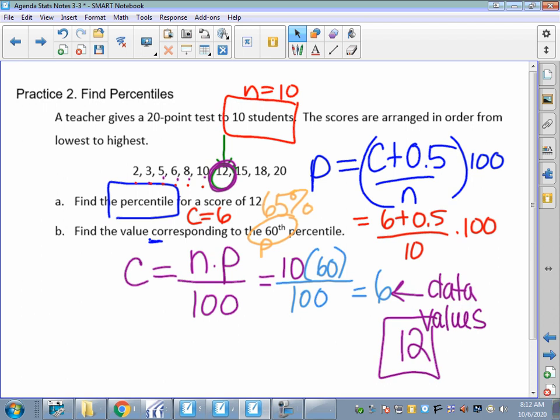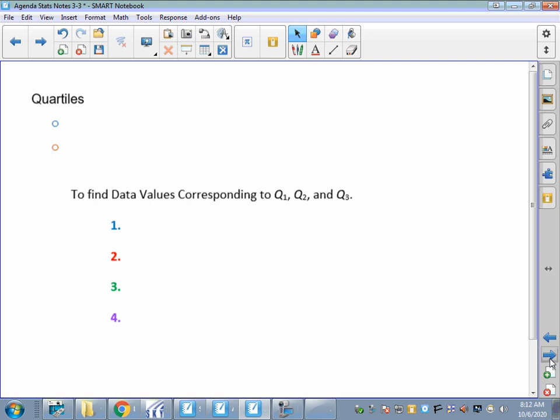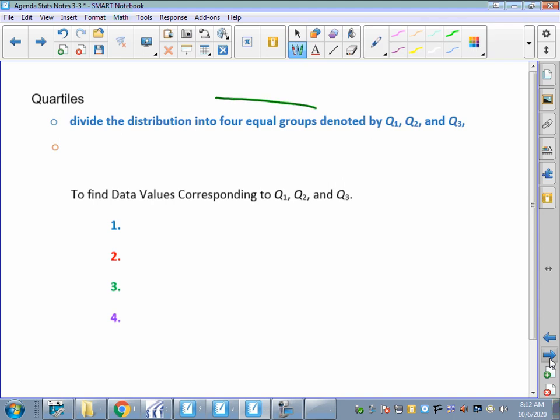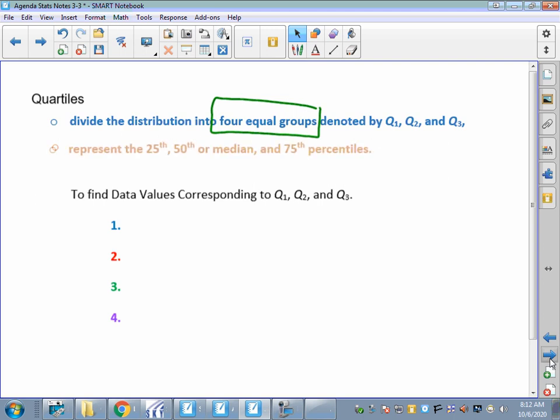All right. So last but not least, quartiles. Quartiles, we have a lot to talk about. Quartiles, you probably recognize already. We're dividing into 4 equal groups. Quarters, right? And we use Q1, Q2, and Q3 to represent our quartile dividers. So if we were being technical, we have the 25th percentile, the 50th percentile, which is also the median or the middle, and the 75th percentile. People usually avoid the percentiles. I think quartiles are the trickiest ones, but everybody gets the hang of them.